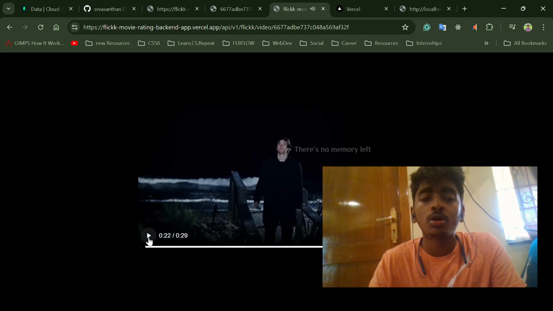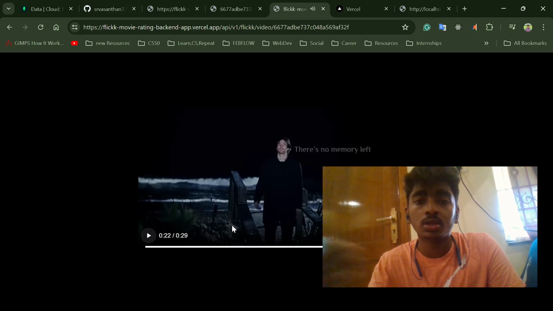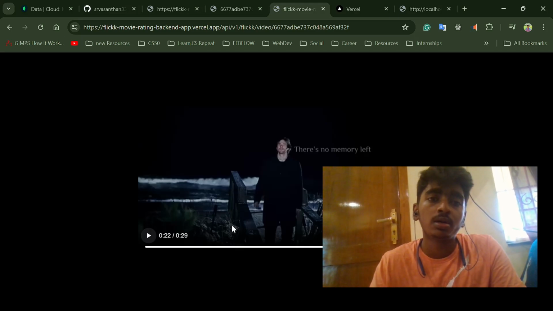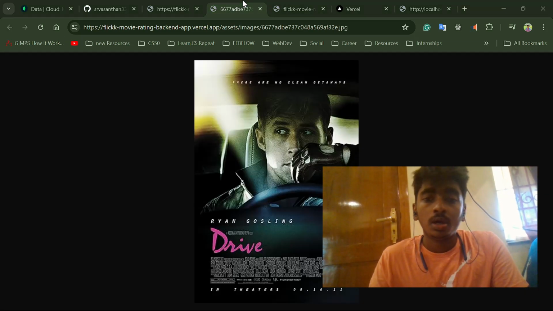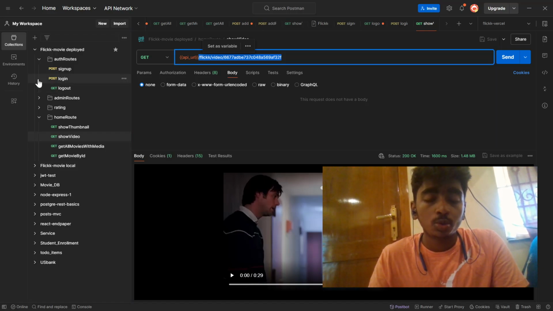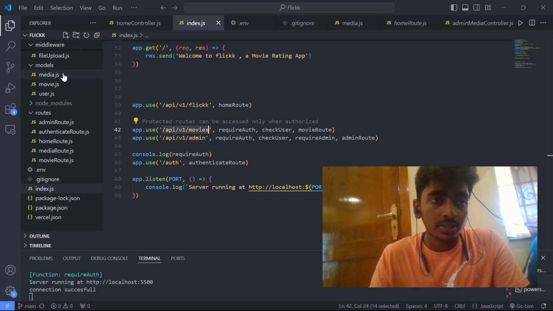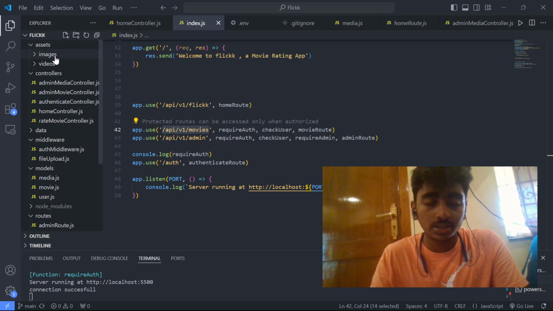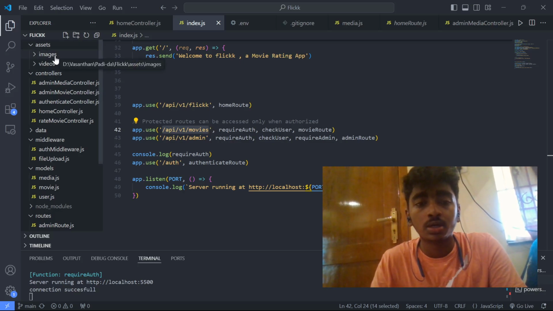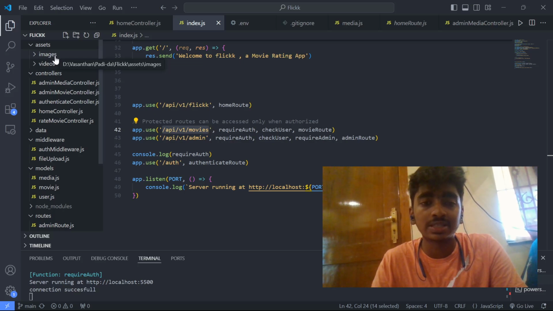So this URL can be sent to the front end along with the metadata so that they can handle the media much better. And apart from storing the media files in a file system as assets, we can also use CDNs, content delivery networks such as Cloudinary, to store our images.